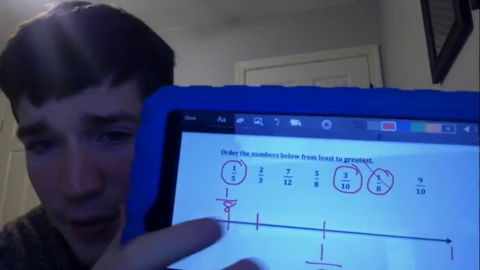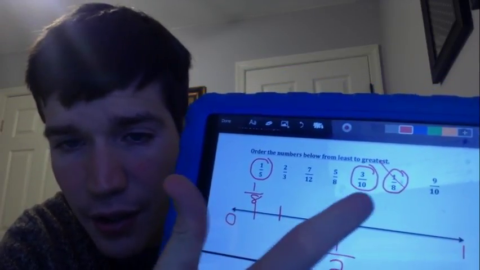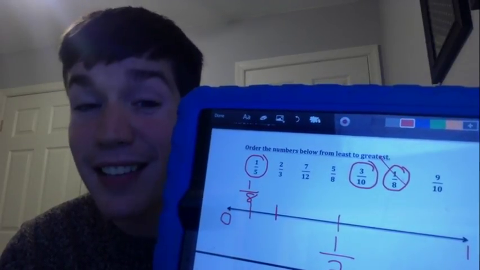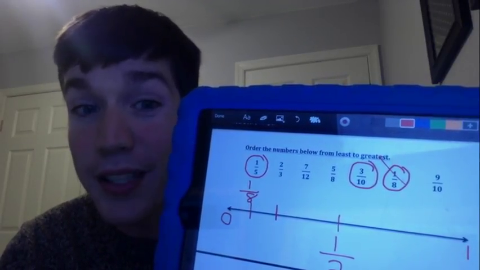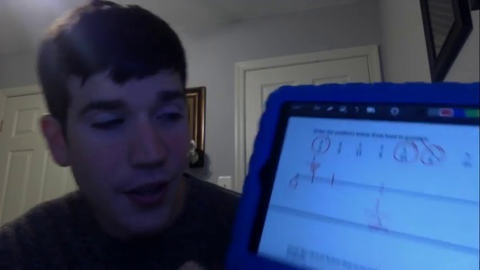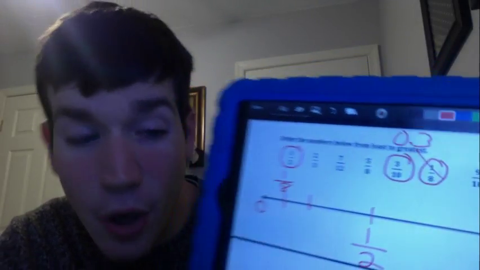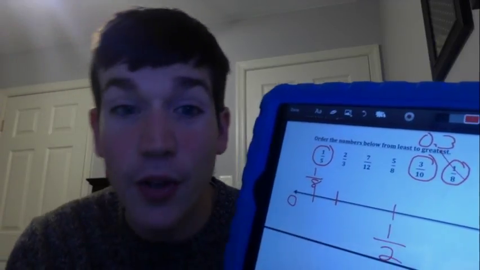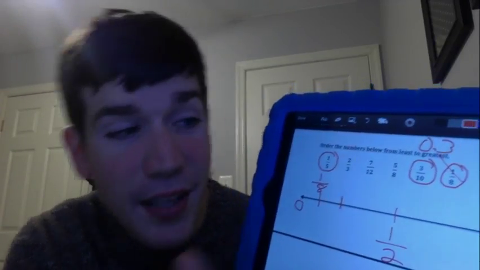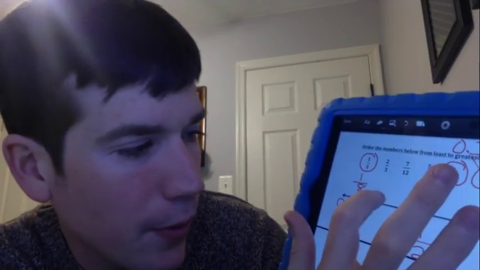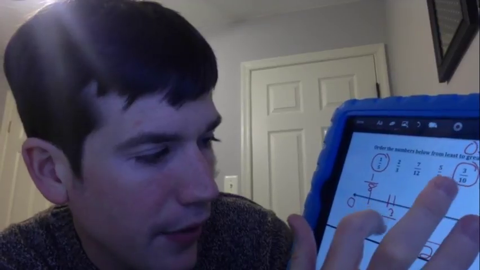Now, 3/10, which is here, I'm going to think of in a couple ways. We talked about today in class how you could make 3/10 into a decimal. So that's actually what I'm going to do. I'm going to take 3/10, and I know that as a decimal, 3/10 would look like that. So I know that 1/4 is equal to 25/100. 3/10 would be slightly bigger than that. Pretty close, but slightly bigger. So I'm going to put 3/10 just right beside that. And I'm done with 2.